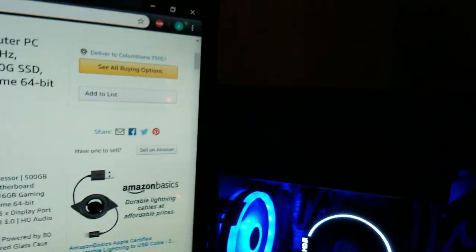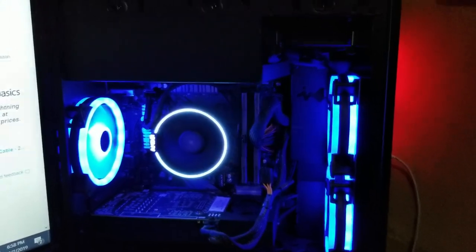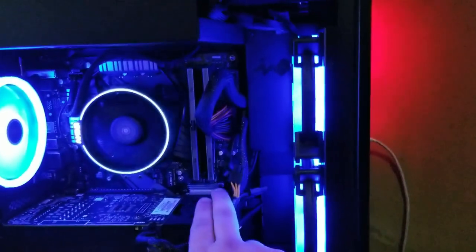So it was kind of weird, and we kind of just wrote it off as they were in a rush. It would be like putting this thing in upside down into the other side of the port. But other than that, that was really my only bad thing about the building of it. Like I said, the wire management in here is incredible. They did a really good job on it.